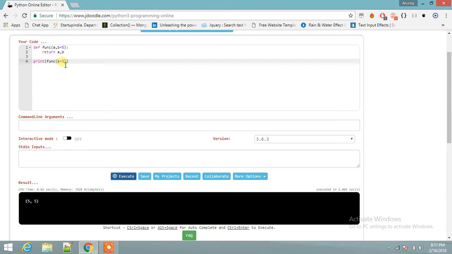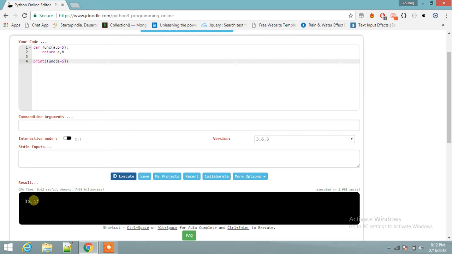Why? a is 5, that is okay. The a in the formal argument is receiving value 5 from the actual argument. But what about b? I have not specified anything for b in the actual argument, so the default argument will come into place. So b equal to 5 is the default argument, that's why it is showing 5.